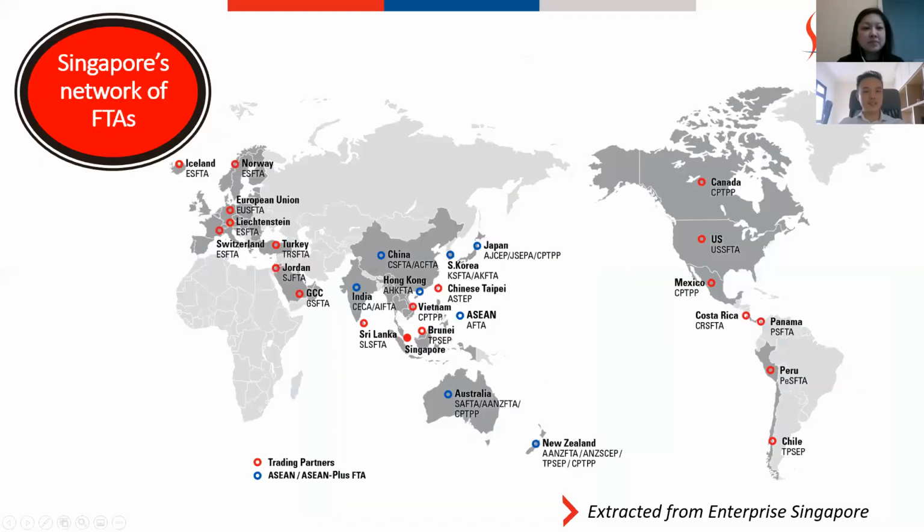So over here, I'm just giving you an overview of the geographical spread of Singapore's FTA partners. You see they cover most of our major trading partners, and also quite a number of emerging markets as well. Okay. Well, I'll now hand over the time to Priscilla to share a few specifics on how companies can benefit from FTAs.